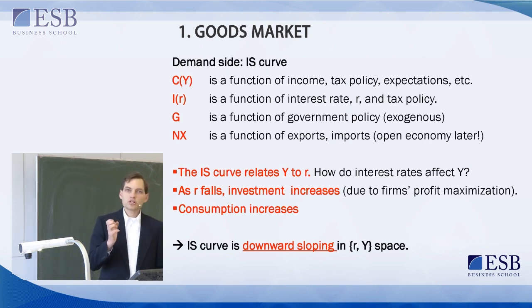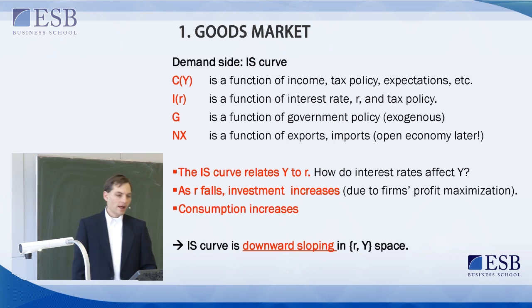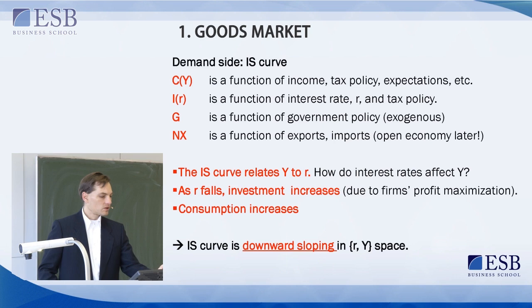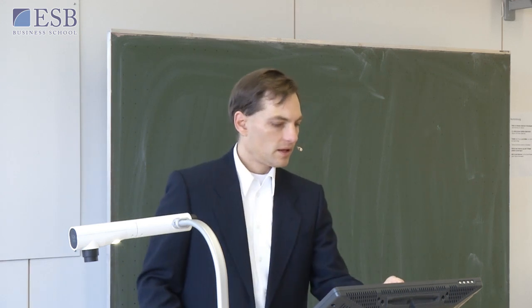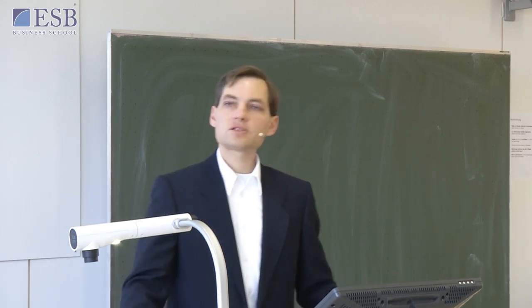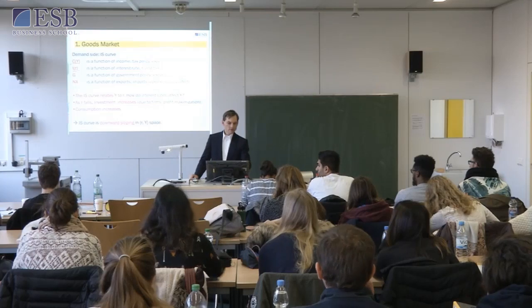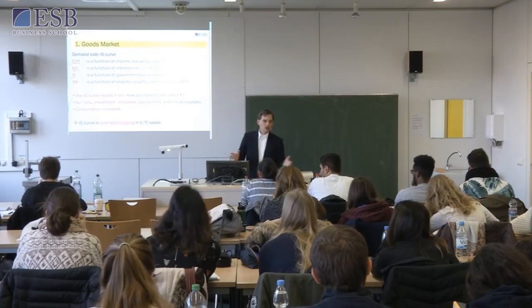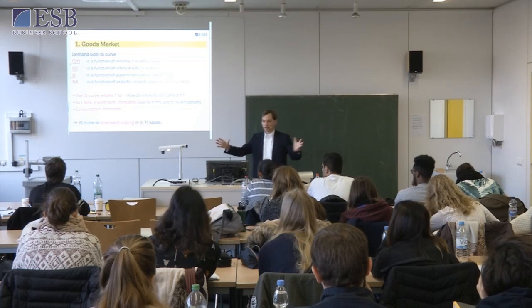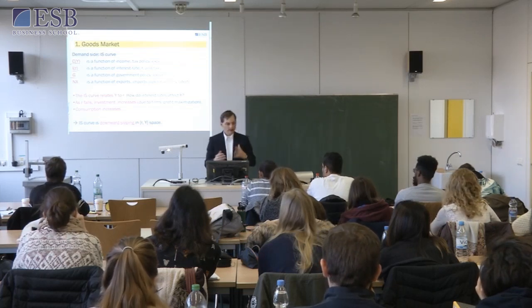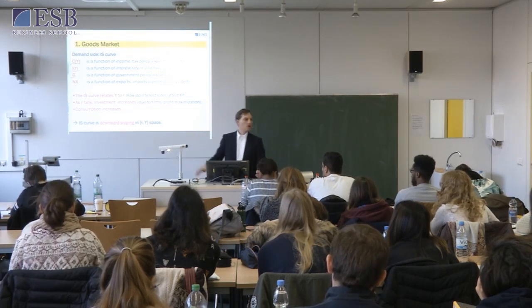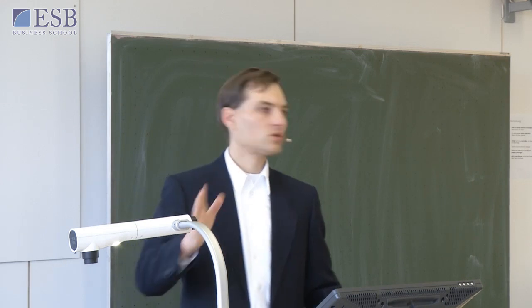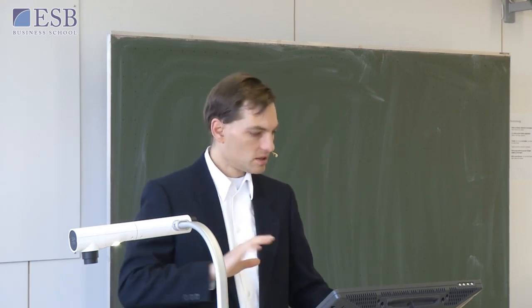So what are the crucial components of the IS curve? Well, as I already mentioned, it is based on the income expenditure identity. So we will see that consumption is important, and consumption is a function of income. Investment is important, and investment is a function of the interest rate. Government spending is exogenous, so we assume the government is acting and it's given from the outside, so we are not modeling the government explicitly in this model. And in a general setup, later on net exports is also important. Today, once again, we assume a closed economy, and therefore net exports are zero.